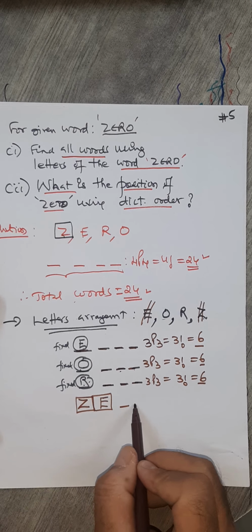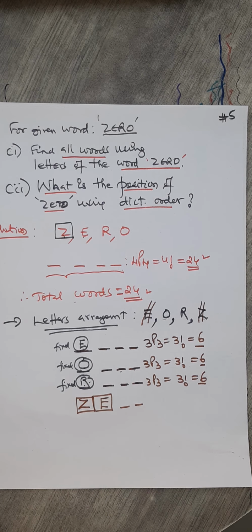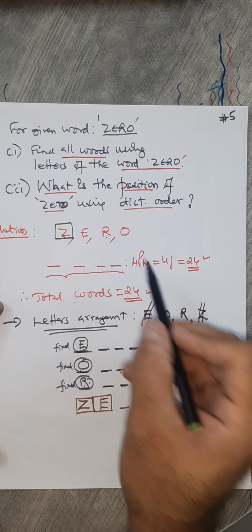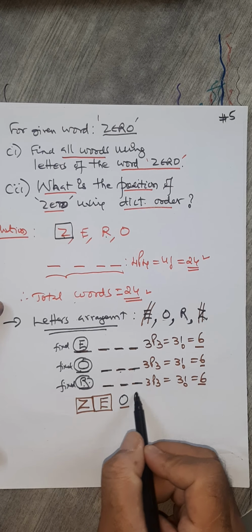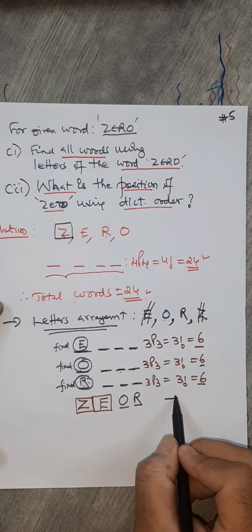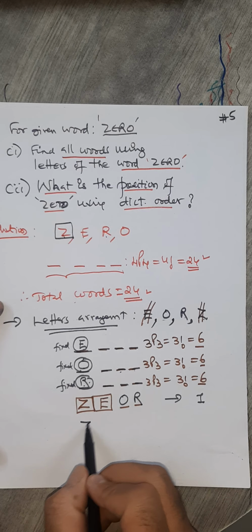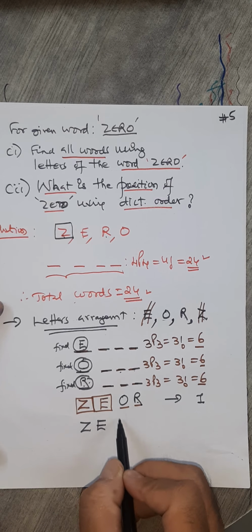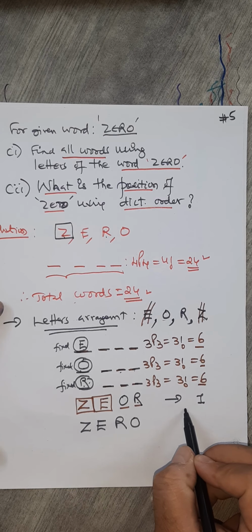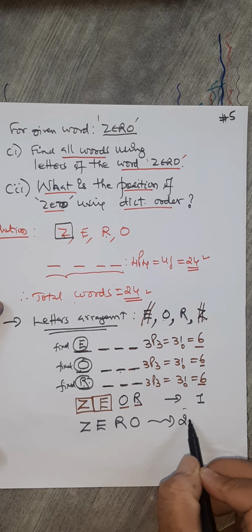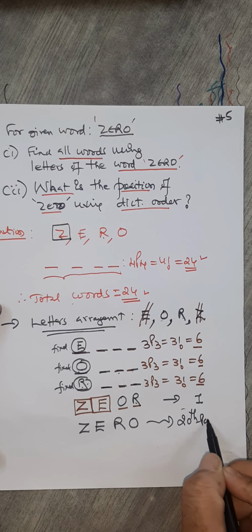अब बाकी कितनी पोजीशन बची? 2. कितने लेटर्स बचे? 2. Now you think आपको R चाहिए. R से पहले है एक भी? Yes, O. So you may have like this OR, but this is not our required word. तो ये क्या हो गया? फाइनली ZE देन RO. ये हमारा वर्ड आ गया. So this is 18 + 1 = 19. So this is at the 20th position.